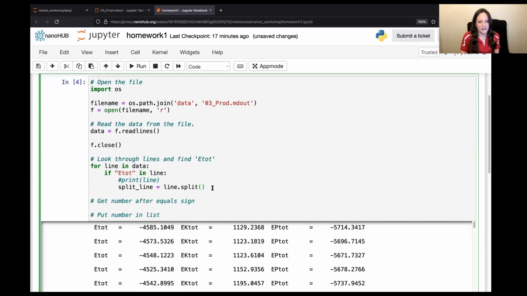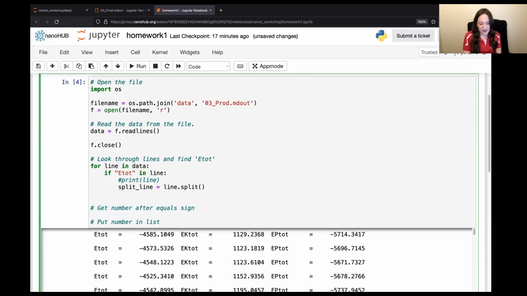And maybe now I want to print this and think about what I should do next. So what I've done so far is I am looping over the different things in this list called data.